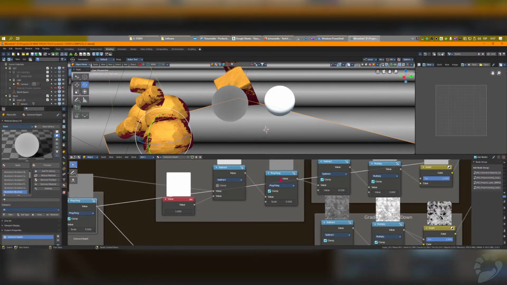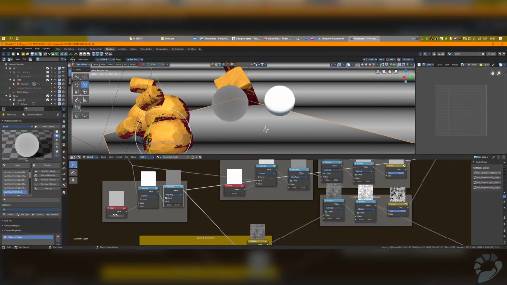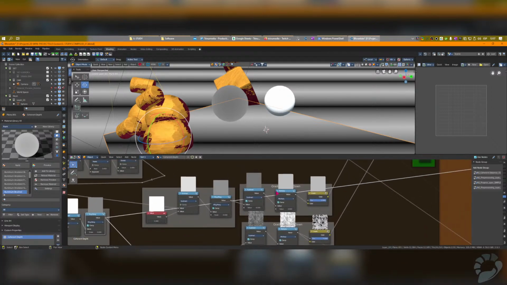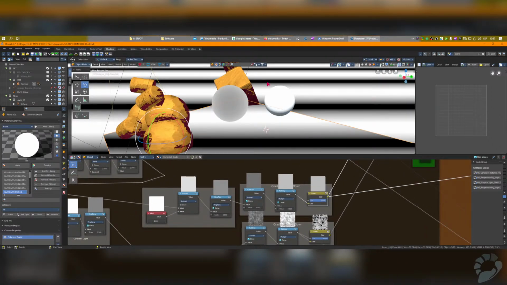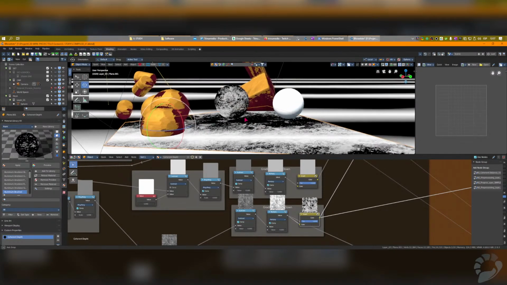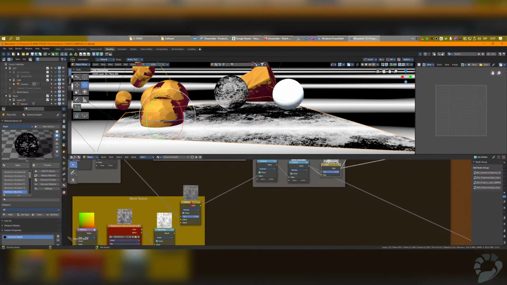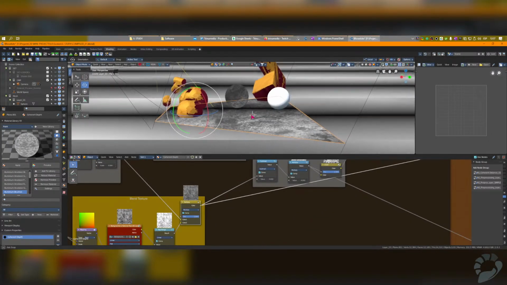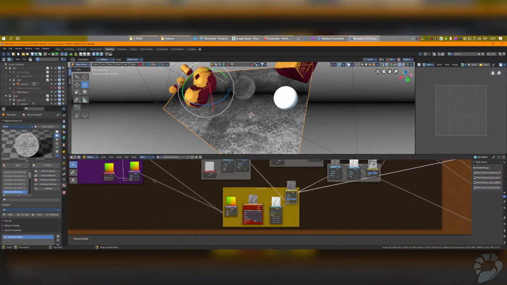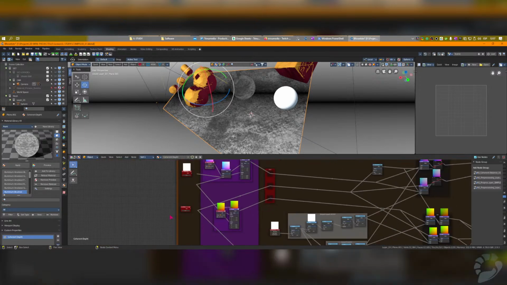So I use ping pong and some subtraction, one by half or one by one, to drive the gradient at the top and the gradient at the bottom with a texture to kind of hide the seam. So I'm using a texture based on the UV, I think it is. Yes. Yeah, I'm using the UV.